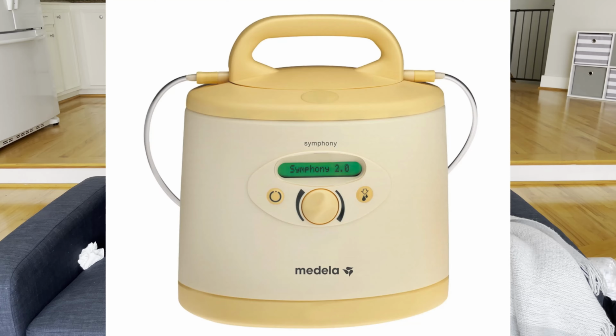Now I'm going to show what items I got for mommy care. I decided to bring a pump of my own, just for convenience, but also because the hospital provided their hospital grade pump, which helped to stimulate the milk production. What they have is the Medela Symphony, and the nurse provided me a kit that was just for me. The kit contains a lot of items that can be used and kept. I recommend if the hospital provides a pump, make sure you keep their kit, because it is actually valuable in case you do end up needing a hospital grade pump after you get discharged.